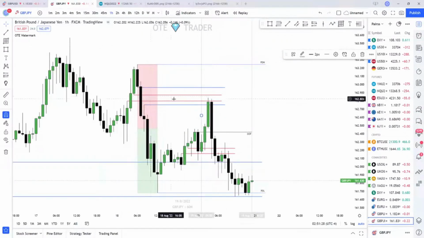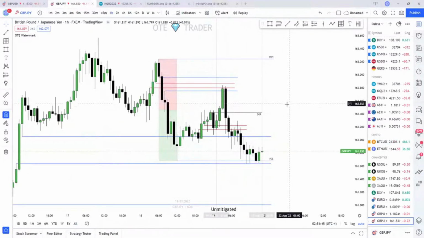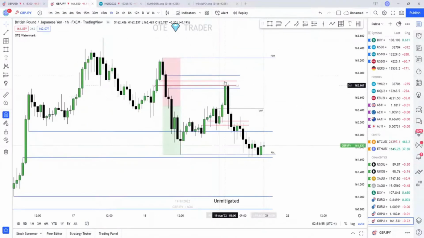Obviously, it's not only rebalancing and redelivering, right? It also has to do with, are we in a premium? Are we above daily opening? Right? All those things have to line up. It's not only the rebalancing of a fair value gap, right? Your model consists of multiple confluences, which makes the trade high probable. So yeah, perfect example, GJ, perfect read.